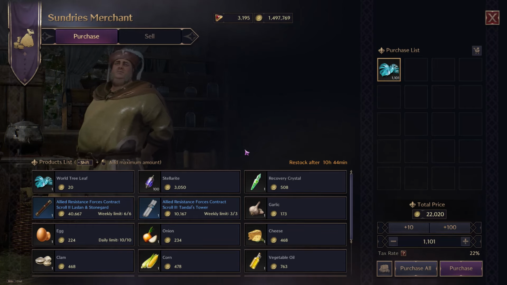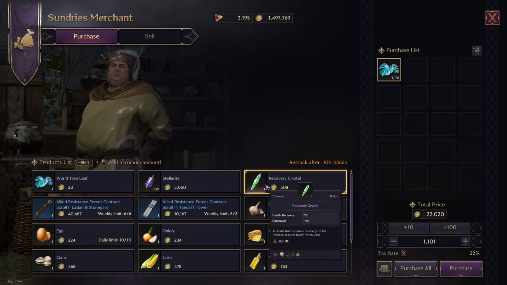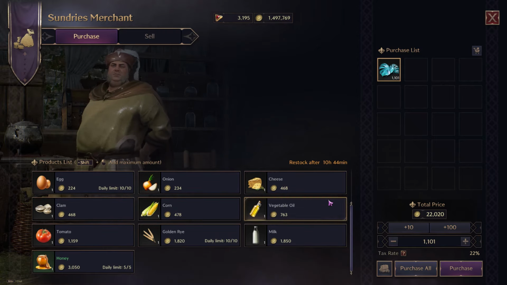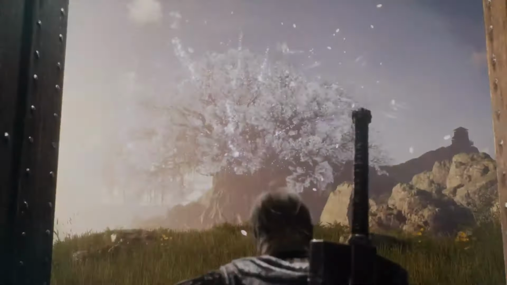These leaves will allow your pet to heal you on a 6-second cooldown. You'll also be able to buy other consumables like Stellarite, which is a consumable stone that will increase your damage by 10%, and potions and other goodies. Same goes for other shops like Guild Shop. I recommend checking them out to be familiar with what they sell.